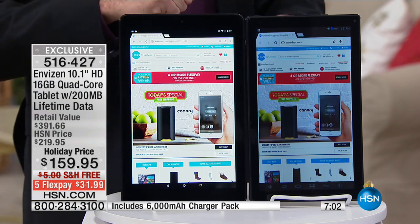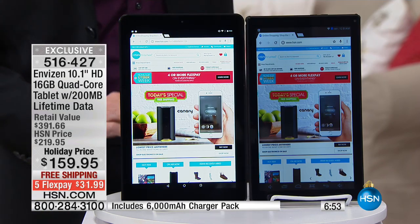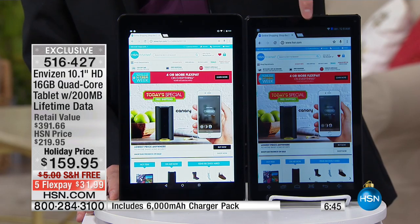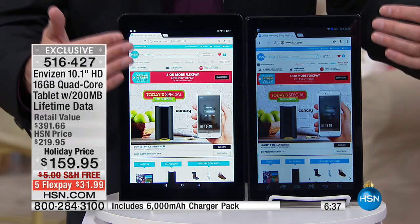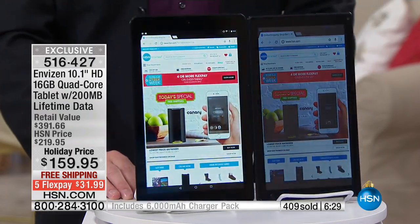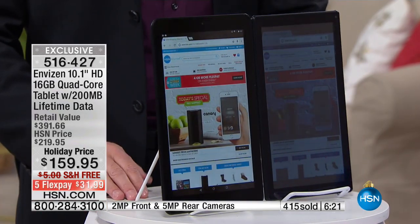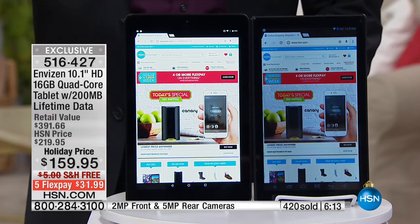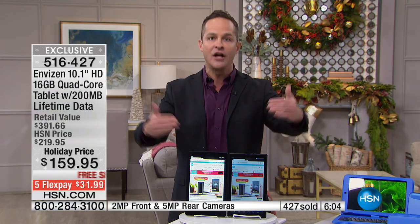This is your new tablet. Look at the difference — it's because you have a high-definition in-plane switching screen, called an IPS screen. The tablet next to it was about a $200 tablet a little over a year ago; it's high-definition but not in-plane switching. You can see the difference for yourself — in color quality, crispness, intensity, hue. But here's where you really see it: when you look at these tablets from the side, this is your new tablet — the one you can see from a huge wide angle. The other tablet, standard HD without in-plane switching, totally disappears when viewed from an angle.